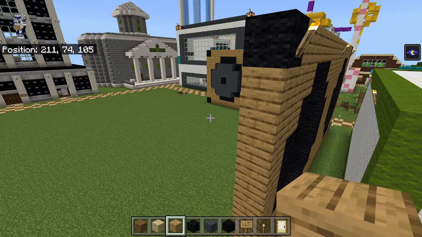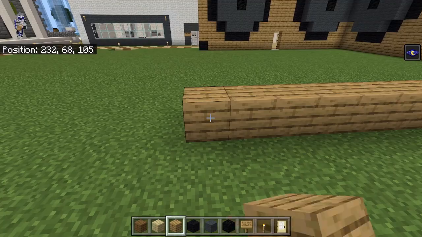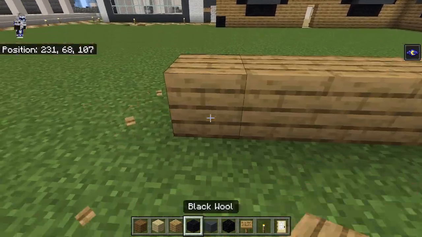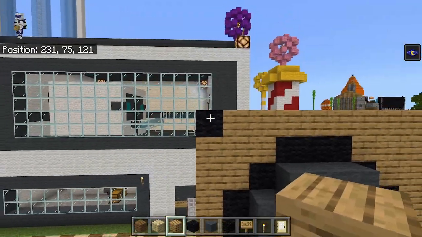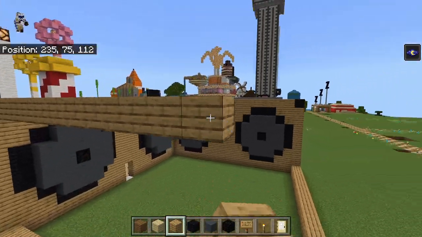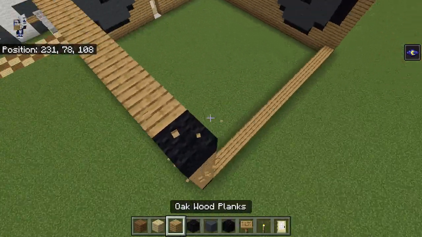Yeah, so let's just drag this over, line it up with here. I actually think it's right there. Black wool, there we go. Let's bring this over here. Each side is exactly the same, so it's just gonna make it very easy for us.